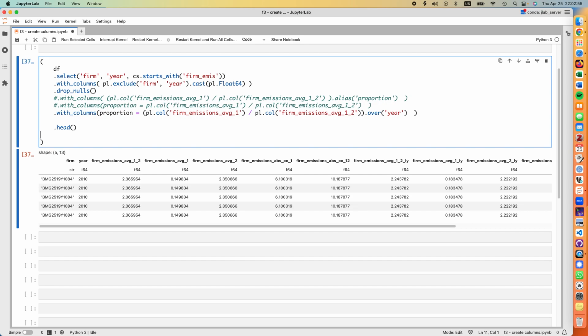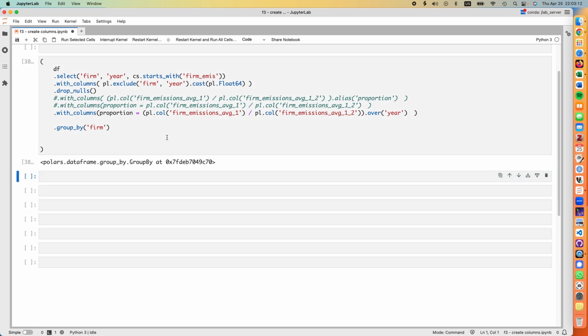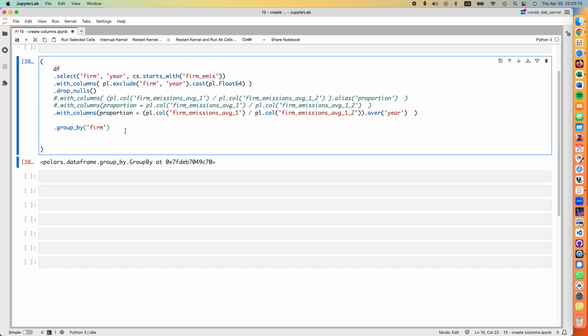If you are coming from pandas, this means group by. For aggregation, we also have group by in Polars. It creates a grouped object, but this is going to be the topic of the next video. So this is used for aggregation. If you are going to do some aggregation, then you should use group by, but for group-wise operations, for creating new columns or whatsoever, then you should use over.